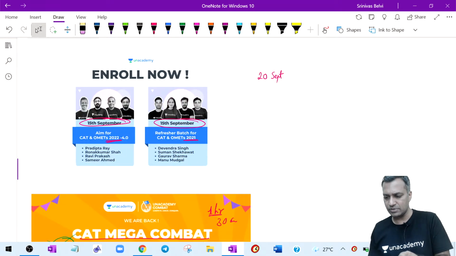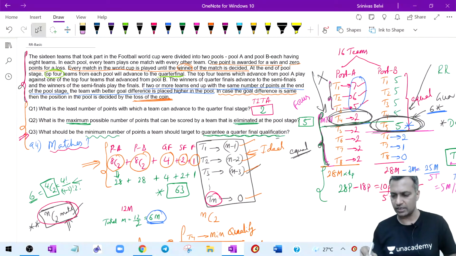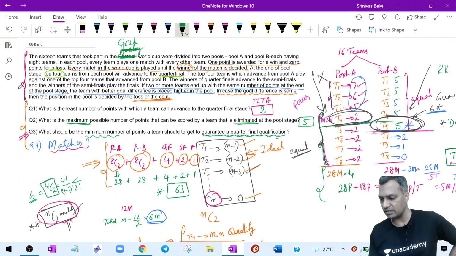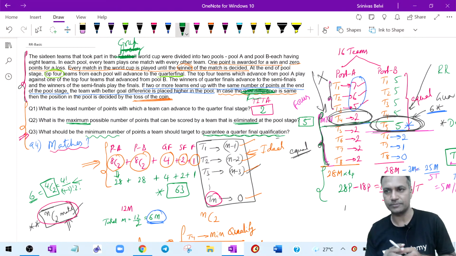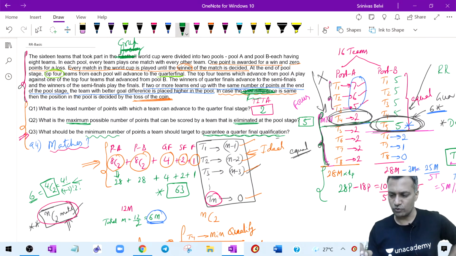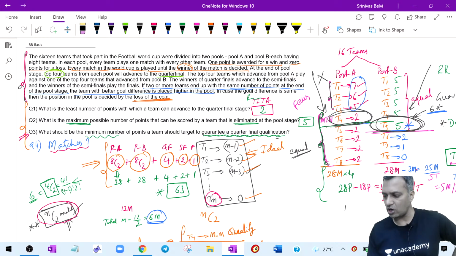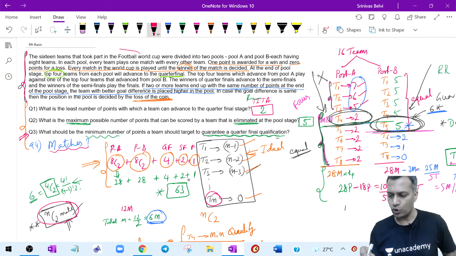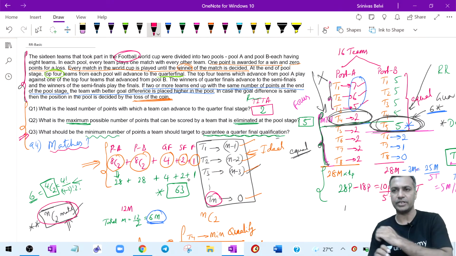I can go back to the same set, change the word football, and write it as hockey. Or I can change it to cricket. I just have to come back and make some changes. Instead of goal difference, I have to make it a run rate, then it will become cricket altogether. So it's not about football or hockey or whatever. It's about the underlying concept. What kind of concept are we discussing? Which sport is being used hardly matters. That's not the way to communicate.